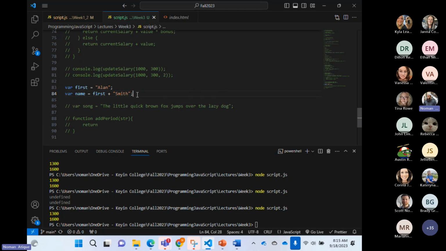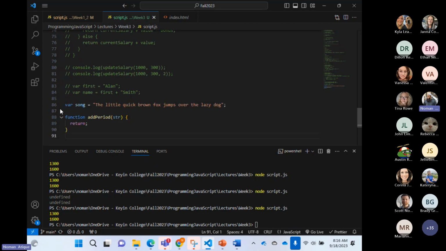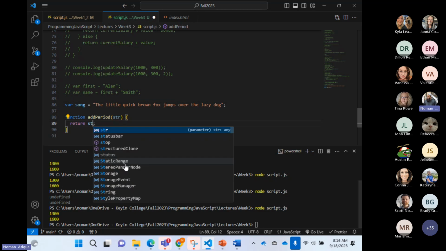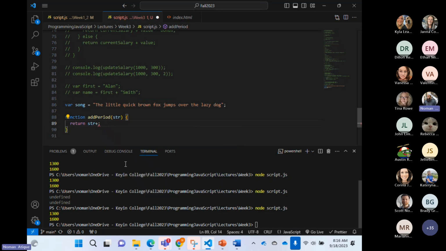I would like to ask some more questions, because this is very, very important. We can do it like that. So strings can be concatenated like this. So that's wonderful, and I'll come to another thing about this afterwards. But you know that. So I'm coming back to my function. I would say return whatever string you have received, str, and add a period towards the end.